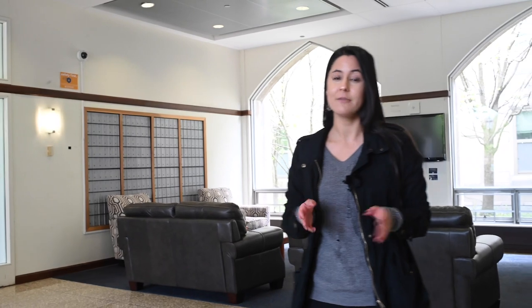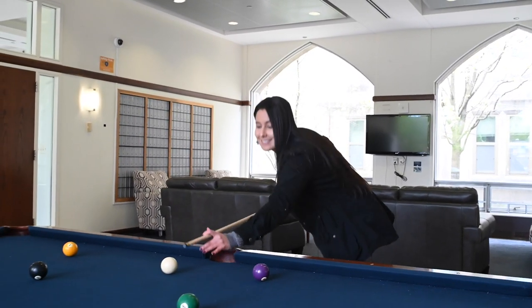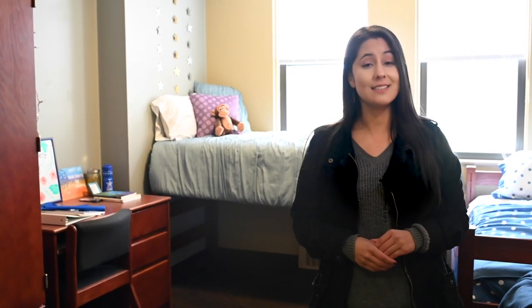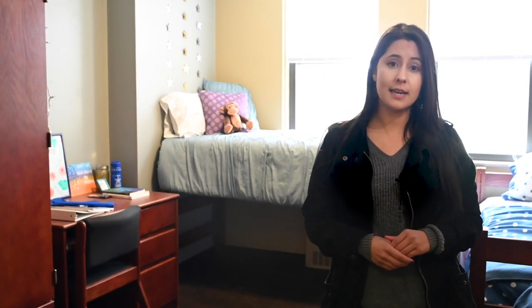Now we're on the ground level of one of our residence halls, Coughlin Hall, also known as the Coughlin Commons. There's always someone on duty at the security desk keeping everyone safe, and this is also a space where you can hang out with your friends and play a game of pool. Now we are in one of our standard freshman rooms. As you can see, we have beds, desks, and dressers for each of our students. For the fall, we will be exploring all the possible precautions resident students need to take in order to maintain social distancing. If you want to see our other residence halls on campus, please check out our student life tab at dom.edu.